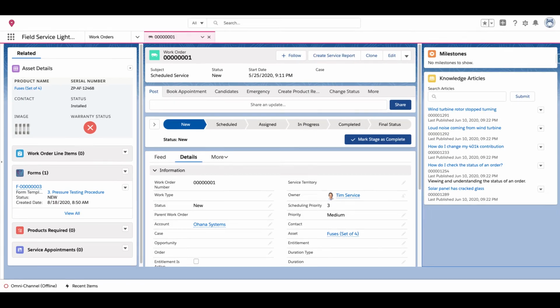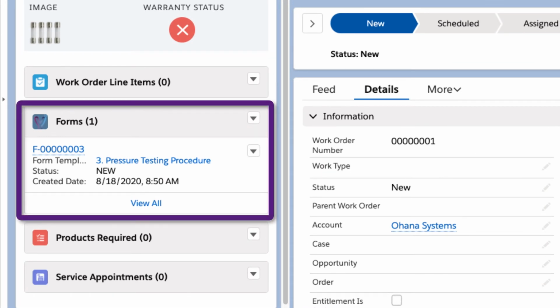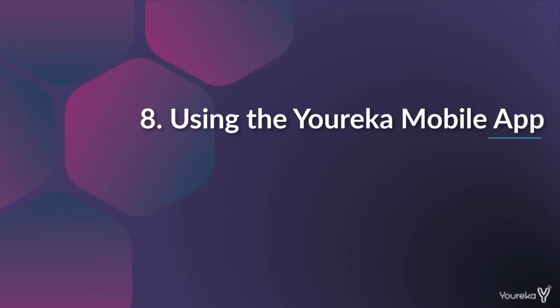And even if you go to your record in the system, you can see now that form record is sitting in that forms related list. That's why we added all these related lists to our page layouts. So that's what it looks like to actually publish and create a form and assign it to ourselves.